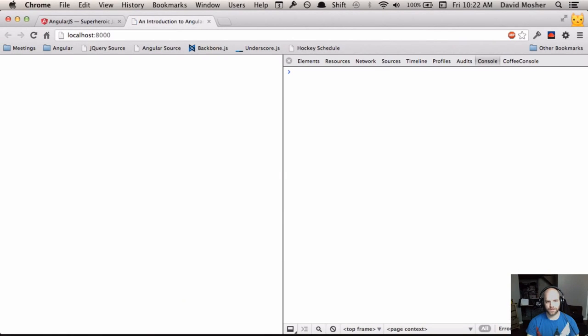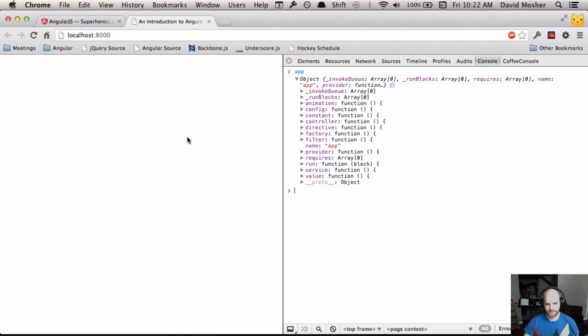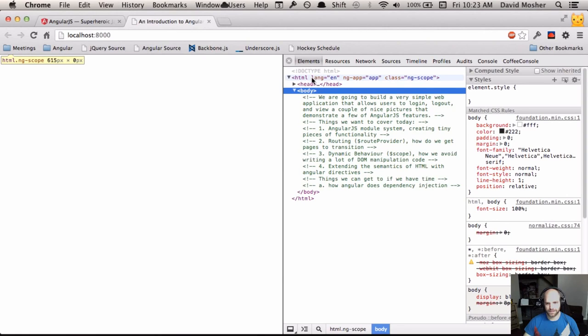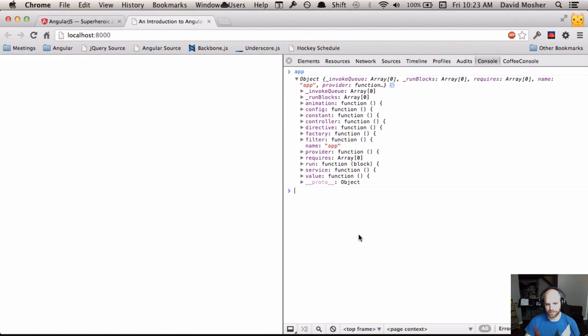Go reload. There we go. And so you'll see that I've got this app object, and nothing really magical happens, except for the fact that the directive on the HTML element basically told Angular, hey, you need to go and wire up this app, so that you're aware of this thing. And there's some other properties that got added here, but they're not really important.